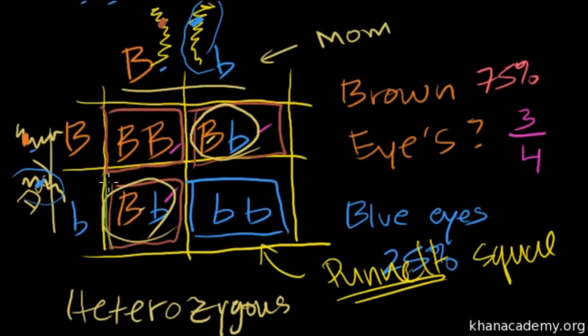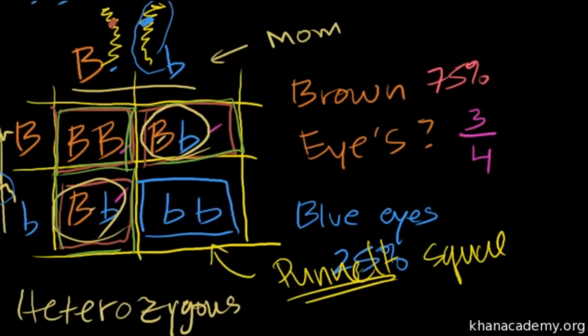That these are these little green baskets that you can throw different combinations of genotypes in. And these punnet squares aren't just useful if you're talking about crossing two hybrids. This is called a monohybrid cross because you are crossing two hybrids for only one trait. It could be useful for a whole set of different types of crosses between two reproducing organisms. And it doesn't even have to be a situation where one thing is dominating another. Let's do a bunch of these just to make you familiar with the idea.